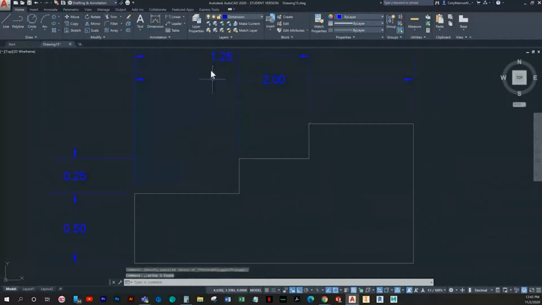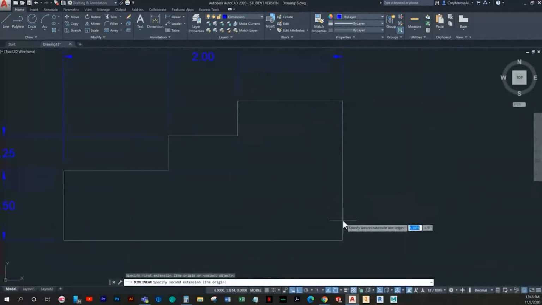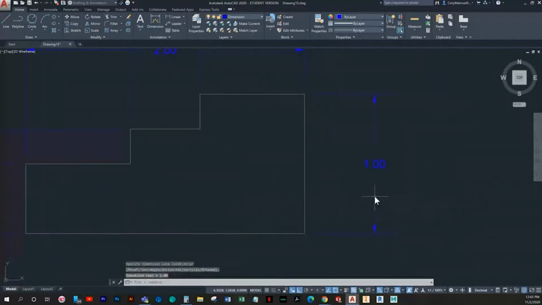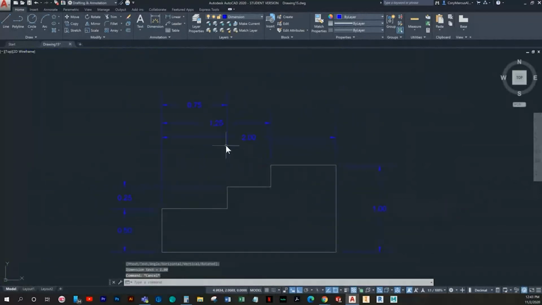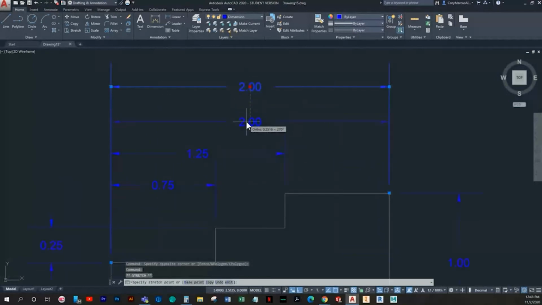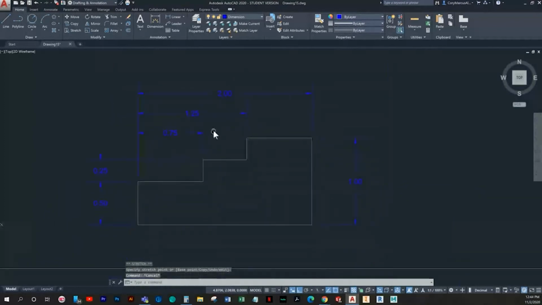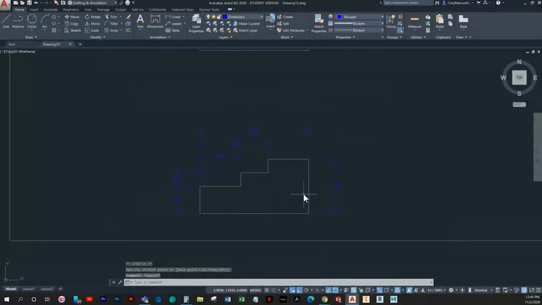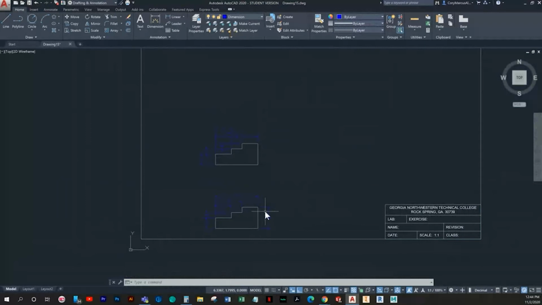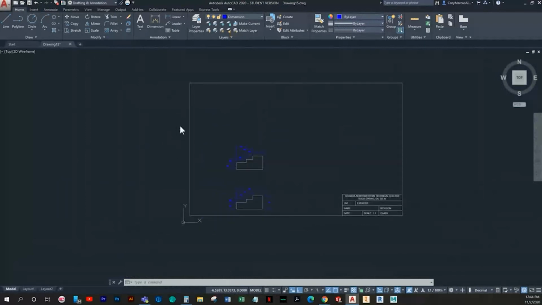What's funny is it actually deletes this dimension entirely, but we could have just shifted it in line with the other ones as well. And I do prefer to have an overall, of course. So then let's shift this guy. It's roughly slightly above this top edge, so I'll move this one out of the way, grab this point and move it to about right here. This is one of those things where you're just adjusting it by eye to try to make the spacing from here to here equal to the spacing from here to here. That seems pretty close. And actually, that's it for this exercise, so we'll go ahead and do the last one.